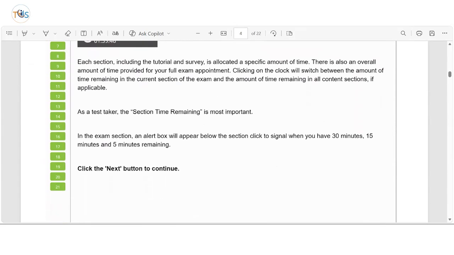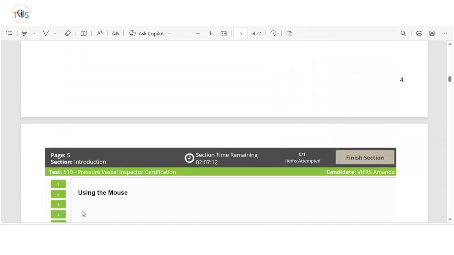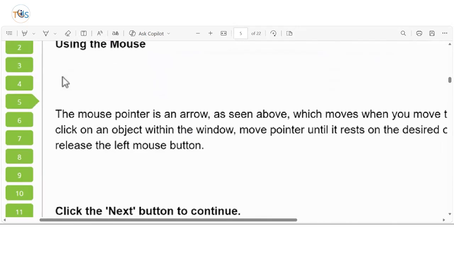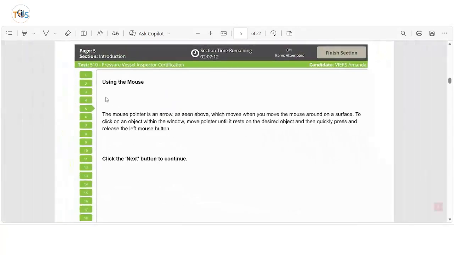Time remaining is also shown. Use the mouse as you would on any laptop or desktop. There's an arrow here, as you can see, so you know where your mouse is.